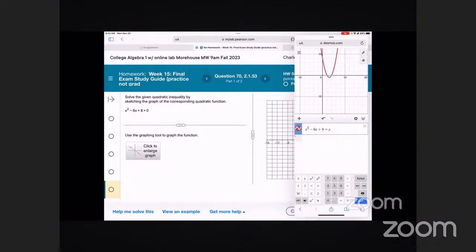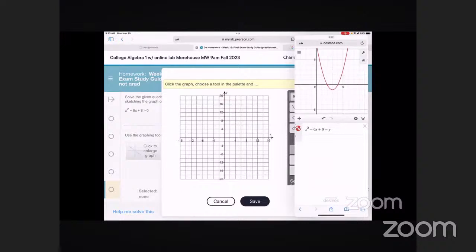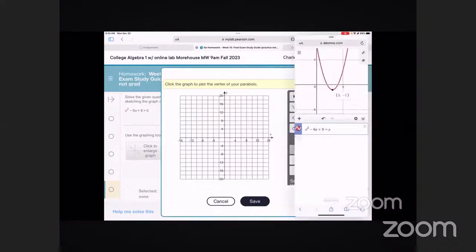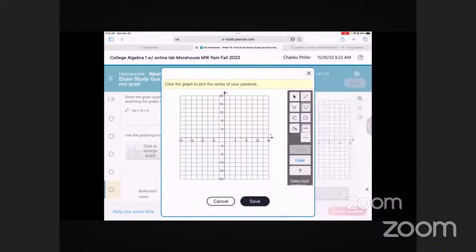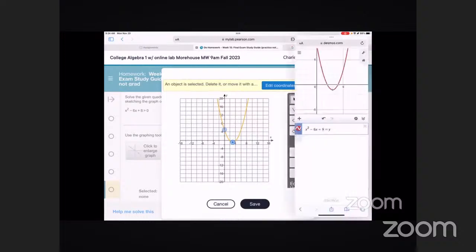So then I was thinking, okay, that's fine. That's all we needed. So let's transfer that graph here. We're going to click to enlarge. 2 and 4. So we have the vertex is 3, -1, and then either of those x-intercepts will work. Okay, so you do have to adjust periodically. Again, we got the vertex was 3, -1. So I'm just going to click on 2 random spots and then drag it to the right, or I could type it in. So there's 3, -1. And then we had an x-intercept of 2, 0.